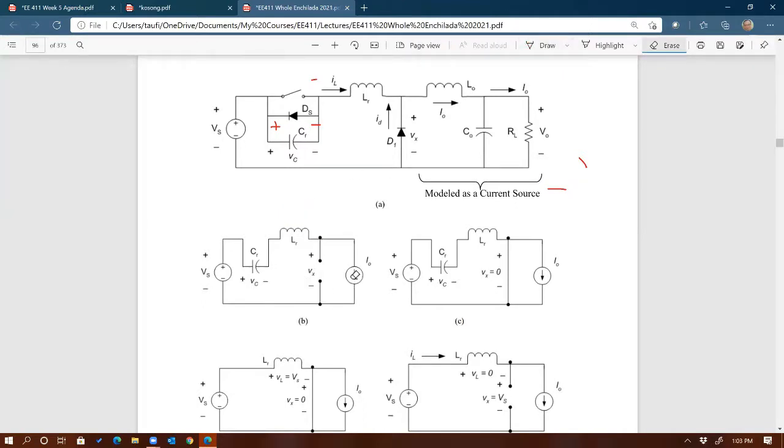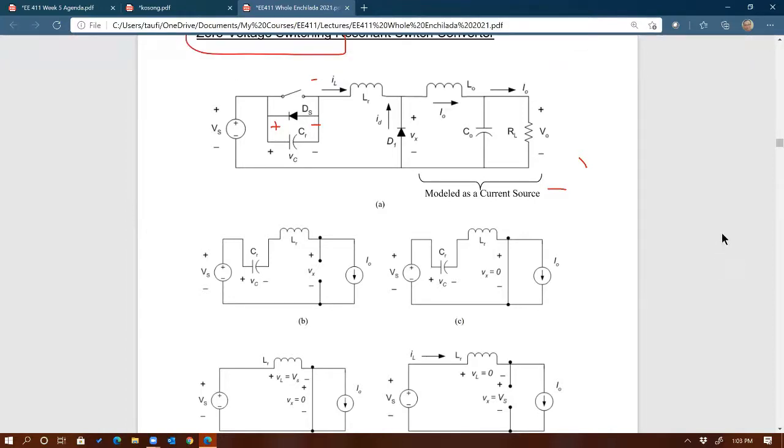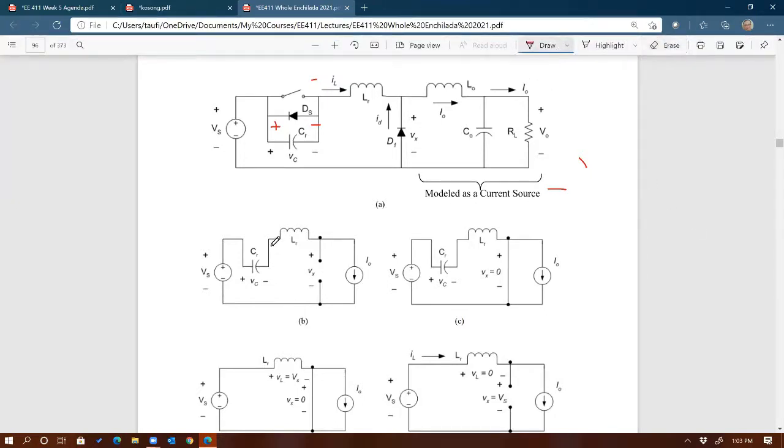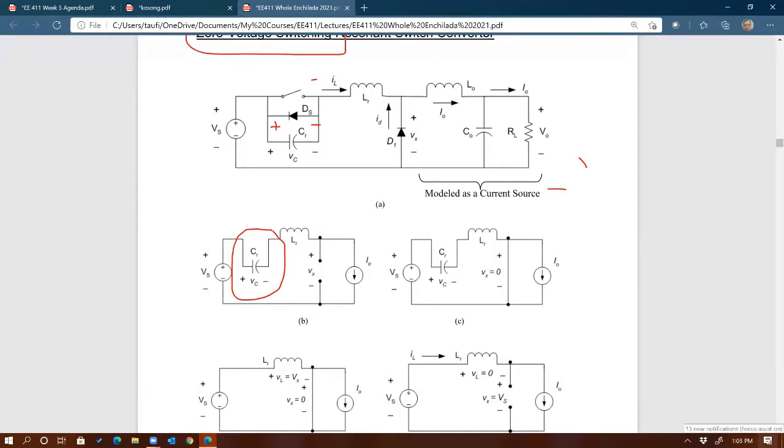The second question is, again, don't look at the waveforms, okay? On the next page, if I ask you, can you determine the shape of the voltage across the cap right there? What will be the shape? Linear. Is it increasing or decreasing? Decreasing, because I naught is flowing out of its negative terminal. If you have a cap right here, that's the positive side of the cap. Oh, wait, it's increasing. Okay.